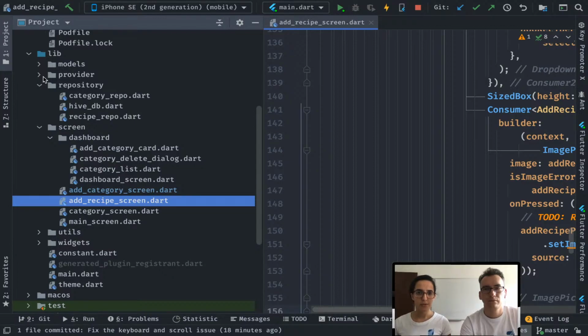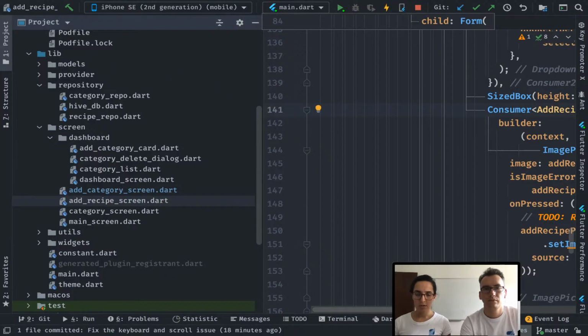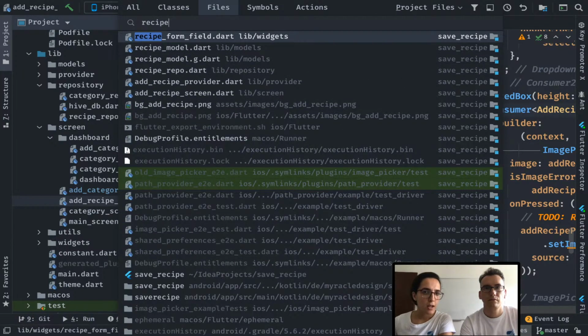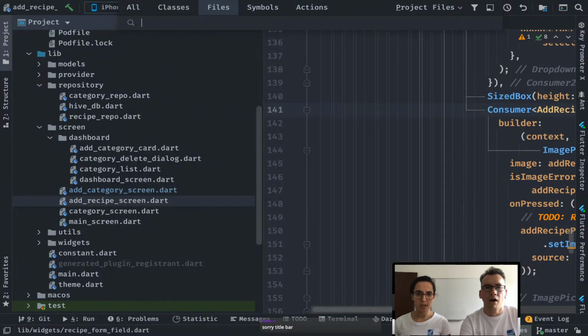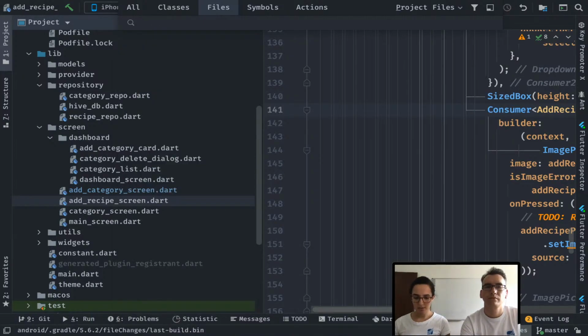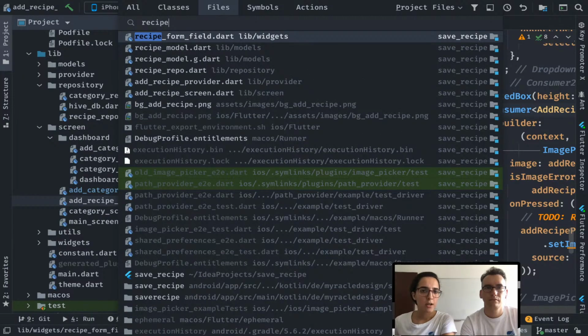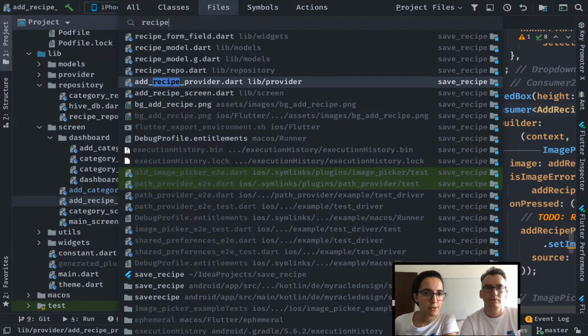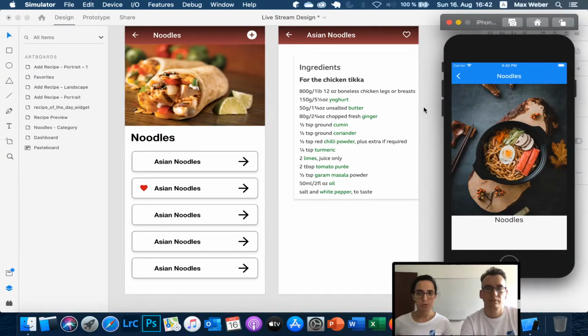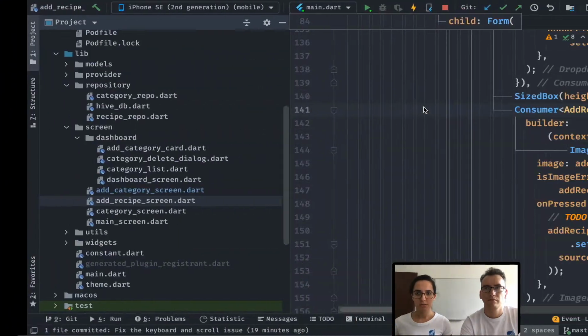I'm searching. Oh, I have something. List screen. Category list. No, recipe. Form model recipe report address. I don't know, to be honest, what was the name of this screen.